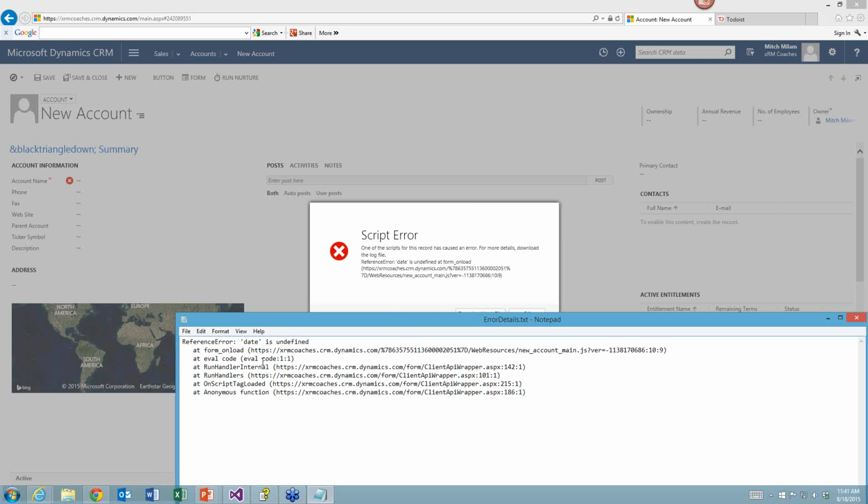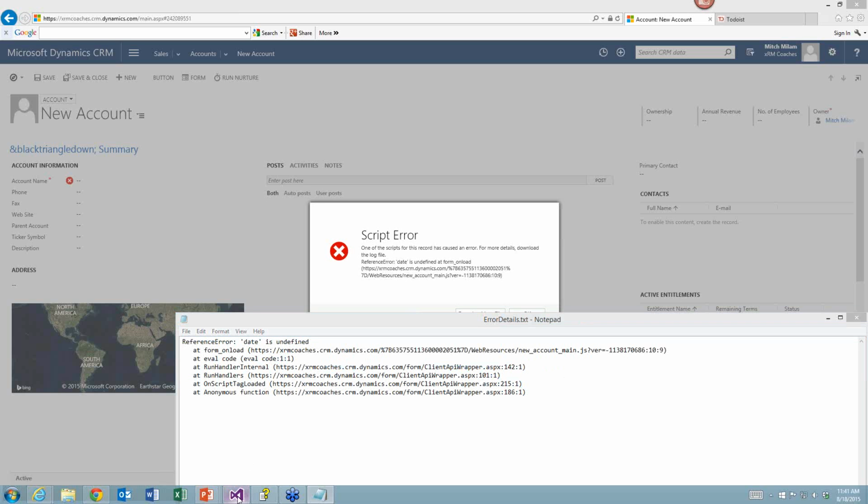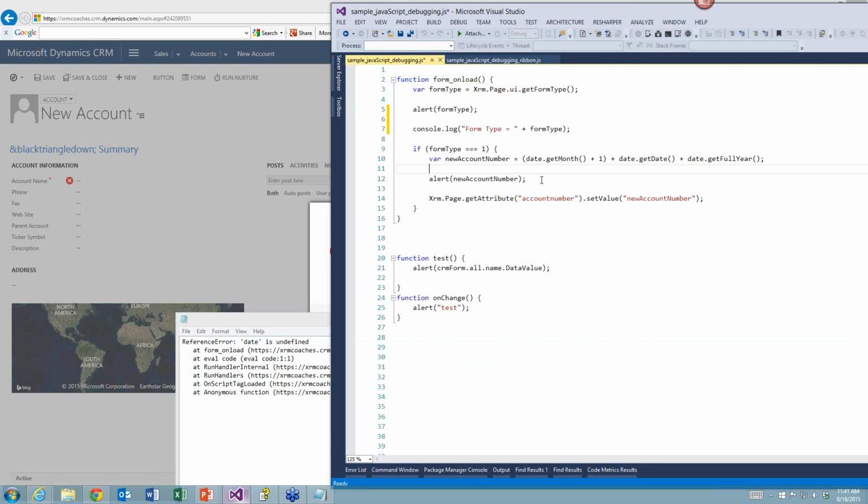Now, I don't see a line number except in here. That would probably be line number, column number. So if I go back to my code, what I'm looking at here is date is undefined. Remember, the first thing that popped up was the alert that said my form type is equal to 1, right?